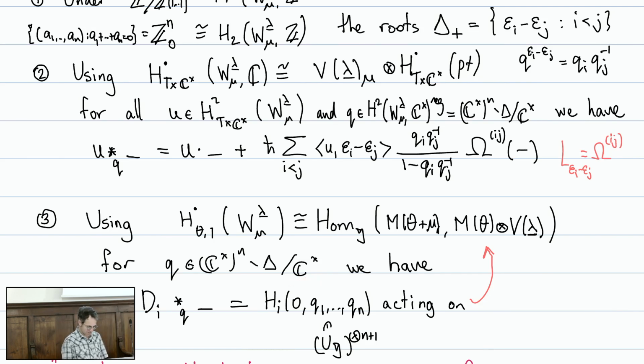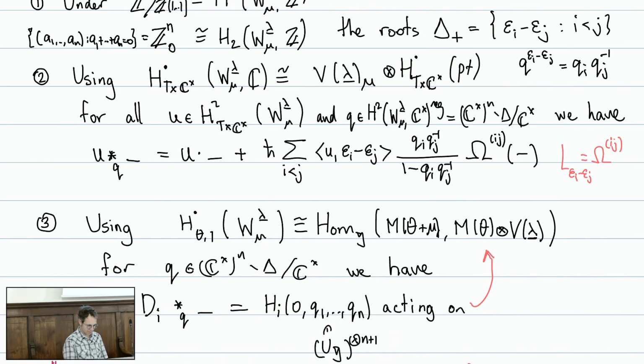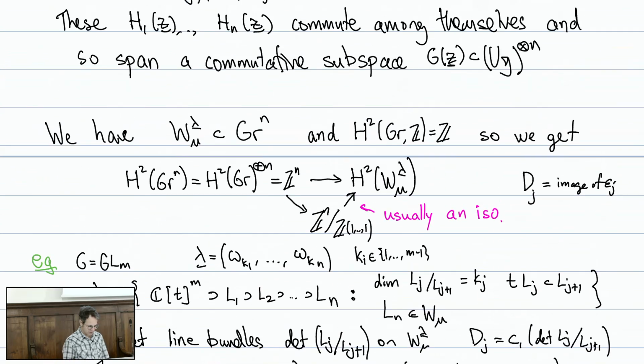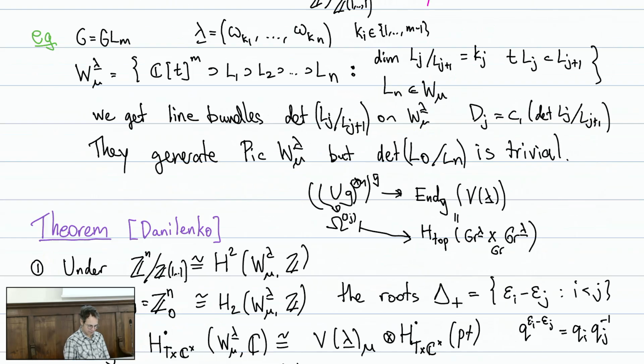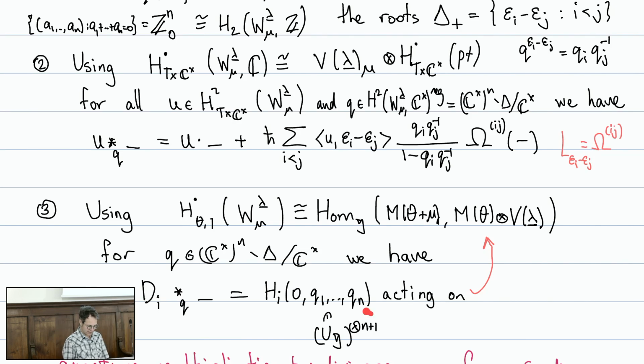And now I feed those into my Gaudin Hamiltonian, but I also add a 0, and thereby obtain an element in UG tensored with itself n plus 1 times. Let me remind you: this is some linear combination like so. Here I had n numbers, but now I've made n plus 1 numbers by adding a 0 to my q's. So this list of numbers will be 0 and then the q's. And I use those to make a linear combination of these omegas, which will now live in the tensor product n plus 1 times.